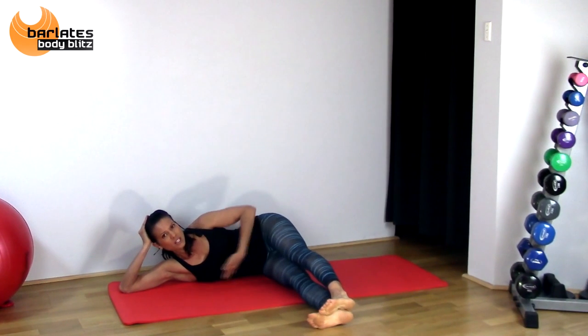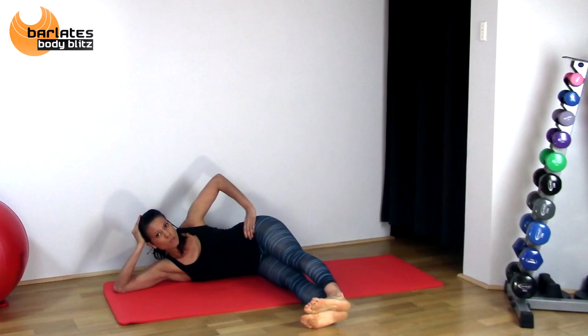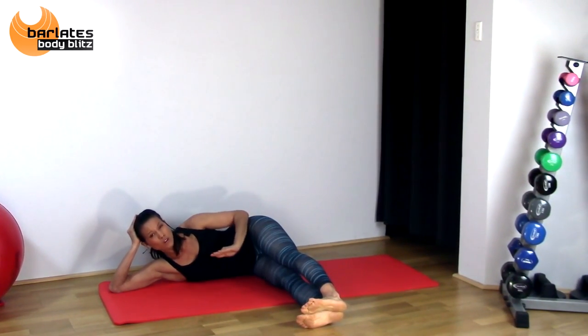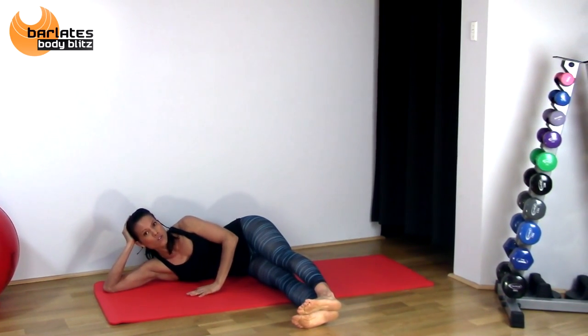But if you can, bring it into a direct L position and stretch your legs out, stacking your hips on top of each other so that your legs are directly on top of each other. That's very important. Don't roll back in your body. Bring your other hand in front like this just to give you some support.